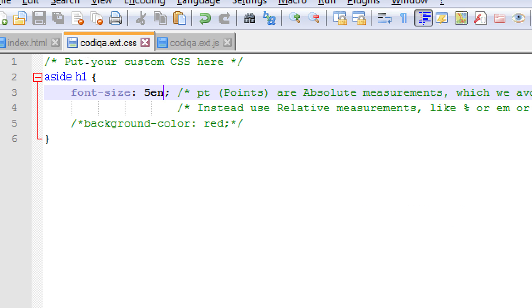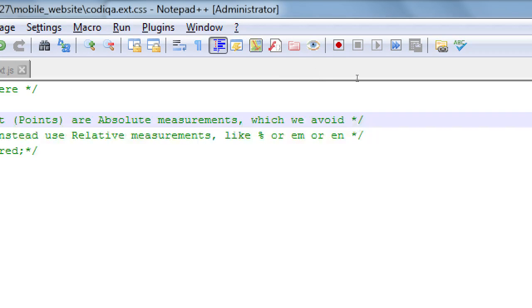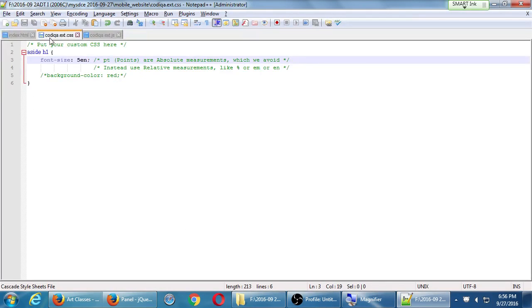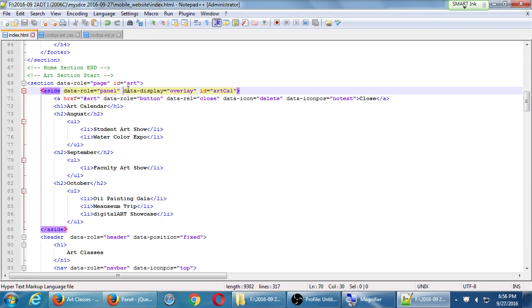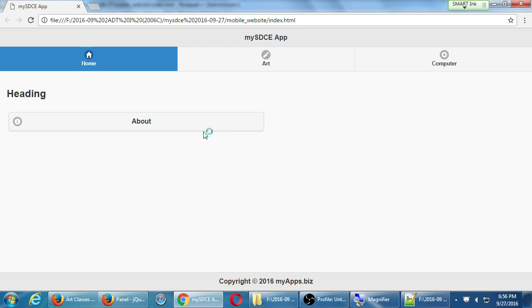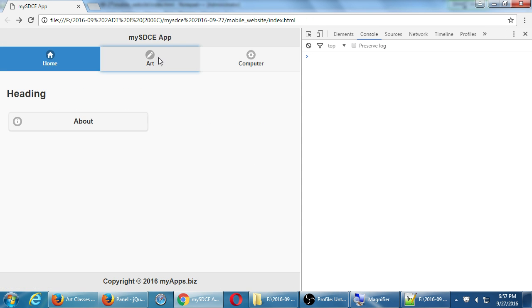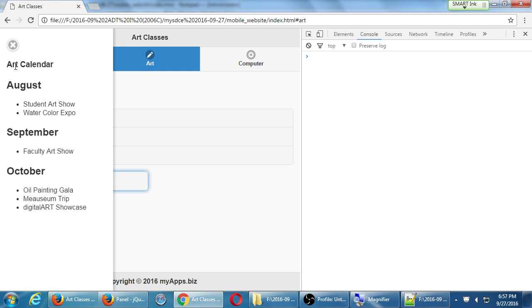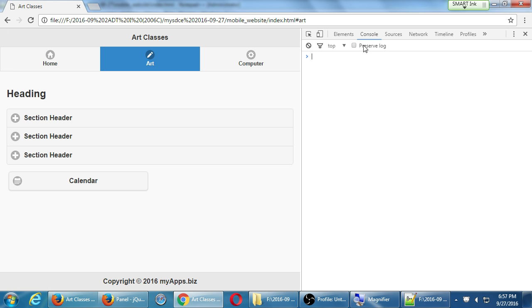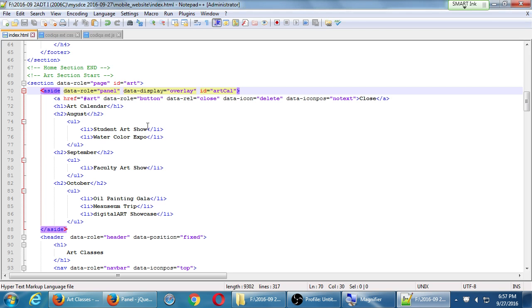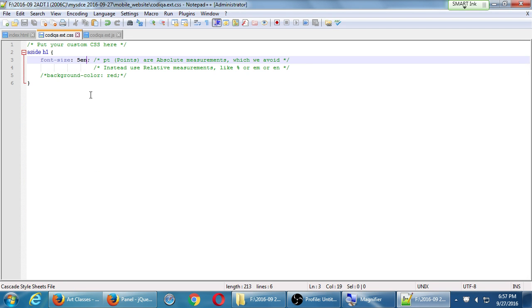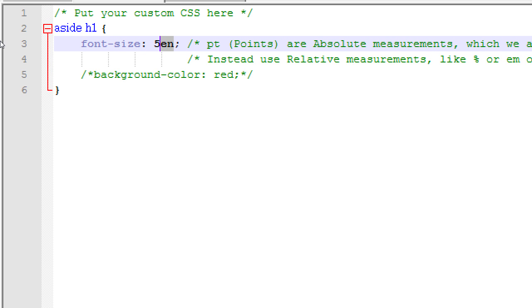Well, we've got percentages and M's, which are much more common. For whatever reason, maybe, what about over on Chrome? Maybe Firefox doesn't like N's. Let's try to do Chrome. Okay, console doesn't say anything. Well, I wouldn't worry about it because we're going to get everything that we need from percentages or M's. But the theory is that N is supposed to be the size of the letter N of the font. We can get what we want out of M's or percent.